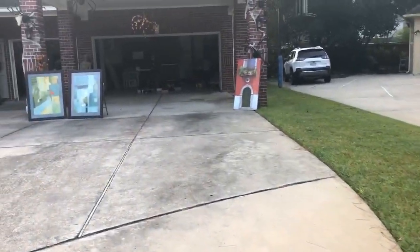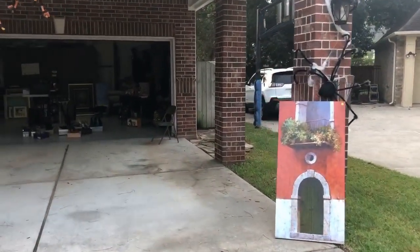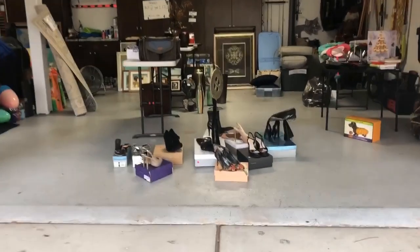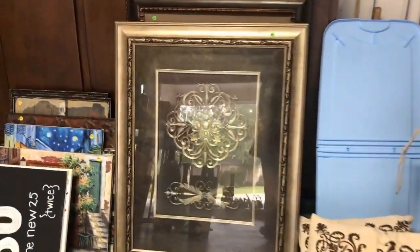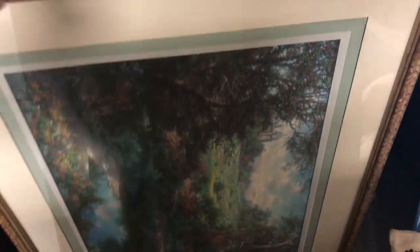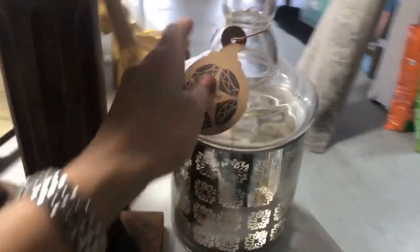I like the patriotic signs. Let's see what this garage sale has to offer — I see some artwork. They're apparently afraid of rain, so they've kept everything inside, but we actually had pretty good weather. I see some shoes — look at the fashion; she's merchandised it very well, definitely eye-catching. This is a Paul Michael wreath at $30, and it actually sold for $200 originally. Interesting artwork — $50 is the new $25 twice. The prices were really good on the artwork; a garage sale is a wonderful opportunity to add wall art to your home without breaking the bank. This lady had redecorated two years ago and had just stored everything — now she's letting it go since it no longer matches her decor.